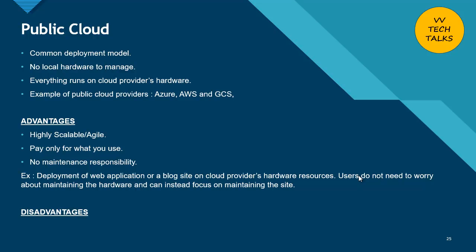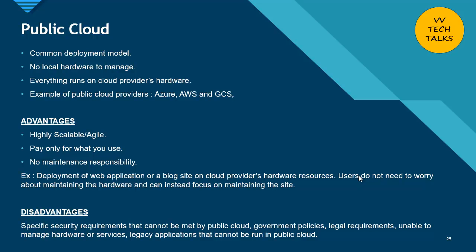And some of the disadvantages are: if we have any specific security requirements that require us to keep the customer's data in our own infrastructure, and the customer doesn't want us to put that data on a public cloud, or maybe there are some government policies or legal requirements to keep the data within our own data center, then the facilities of a public cloud provider cannot be leveraged in those cases. And there may be legacy applications, like some applications running on mainframe, that cannot be run in a public cloud. So again, using public cloud has some disadvantages under certain circumstances.